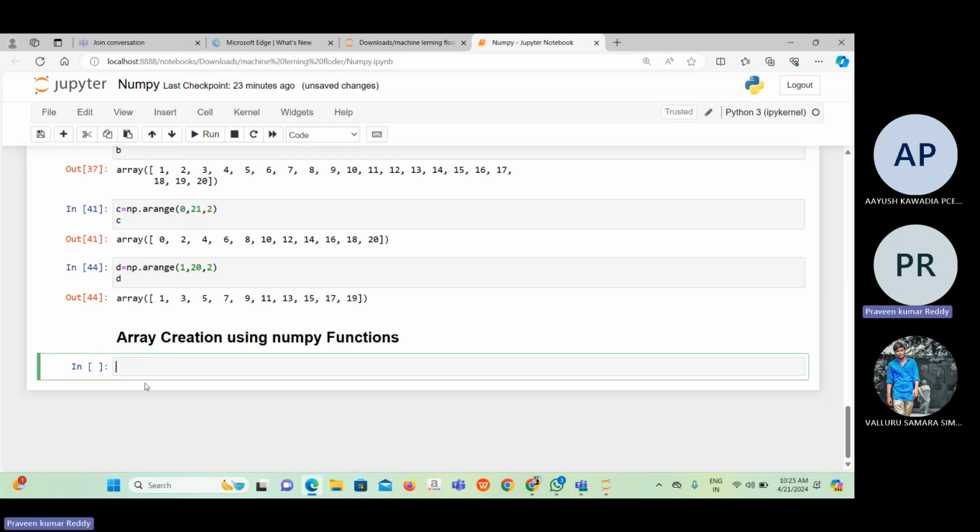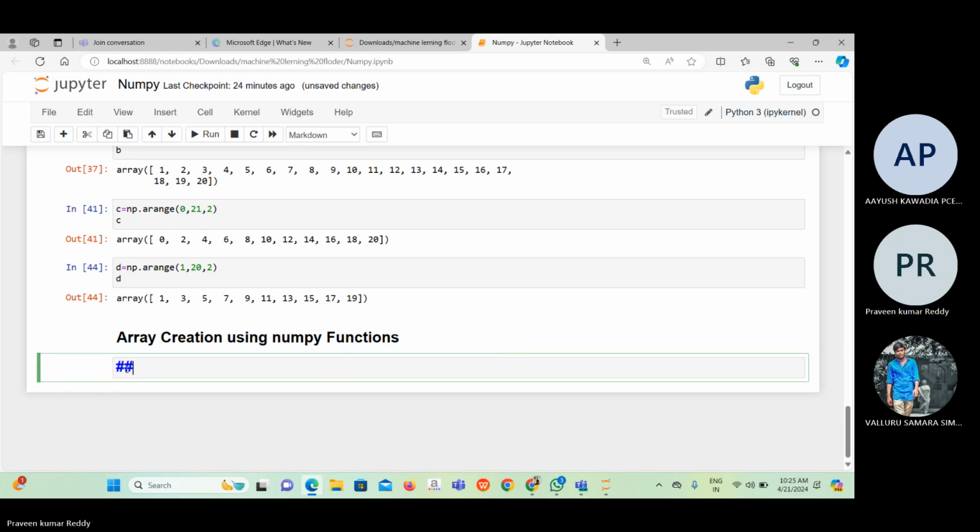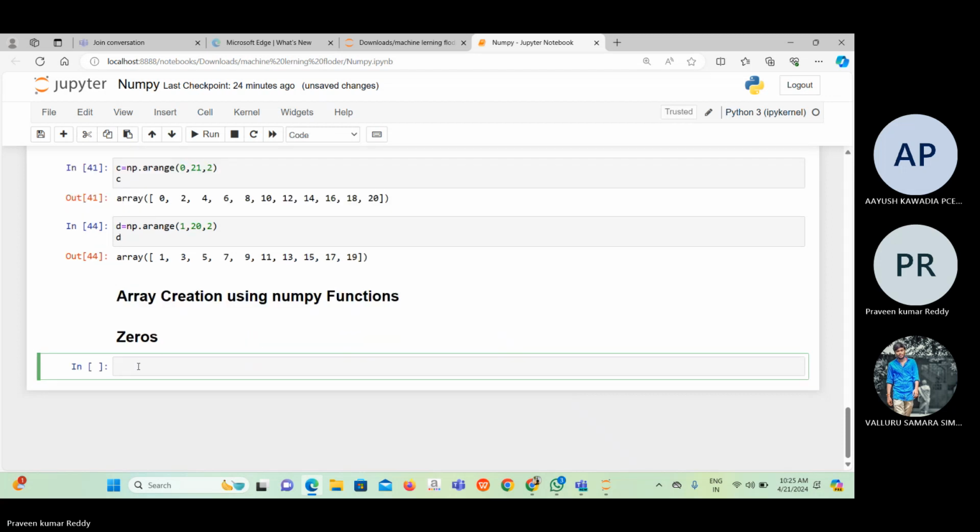Firstly, I'm creating zeros using the zeros function. Here I'm creating zeros like a equal to np dot zeros. Here I'm creating a matrix, right? I want a 2 cross 3 matrix.